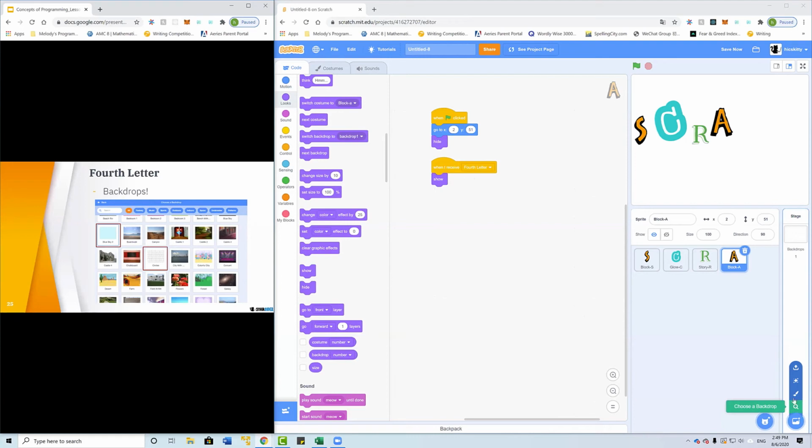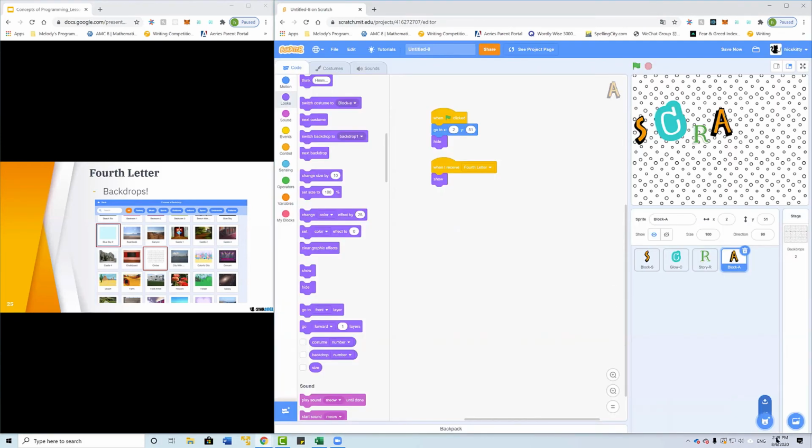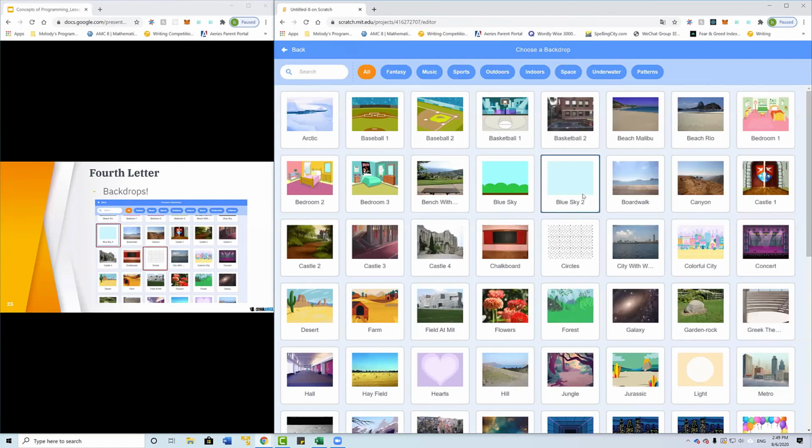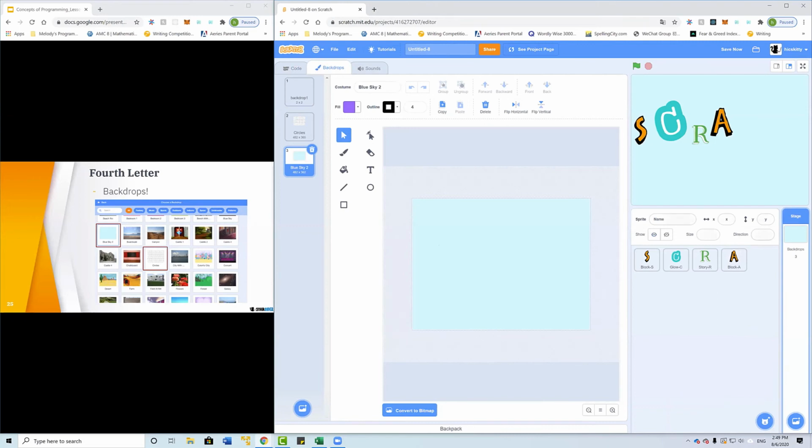But for this bit, I want you guys to choose a backdrop and then just pick two backdrops you like. And type in the chat when you've picked your two backdrops. For me, it's going to be this one and it's going to be this one. But type in the chat when your backdrop, make sure you're coding the backdrop, should have three different things.